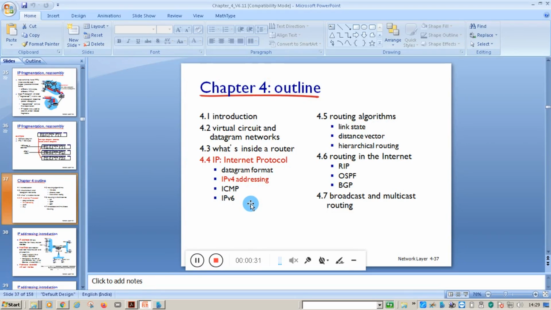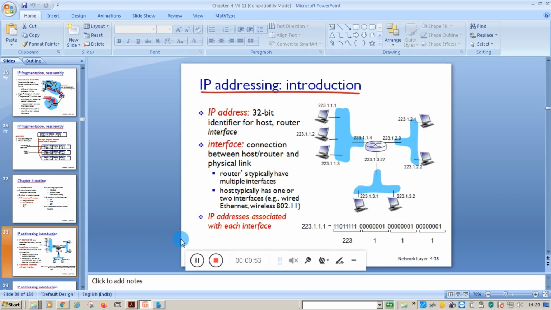According to your syllabus, IPv6 is there. According to the syllabus 18CS52, IP version 6 is there, IP version 4 is not there. But still, let me give a brief introduction to the IP version 4 datagram, I mean header format, and the IP version 4 addressing scheme.